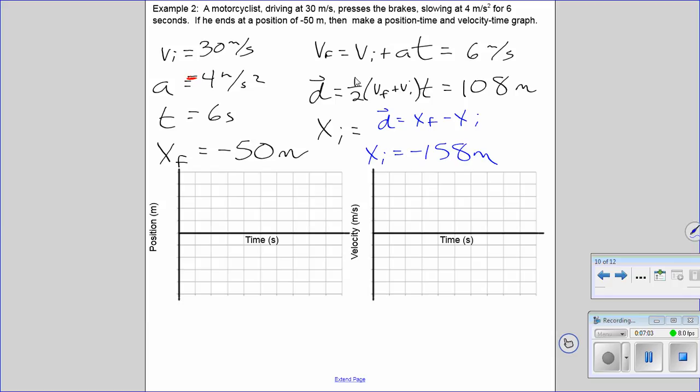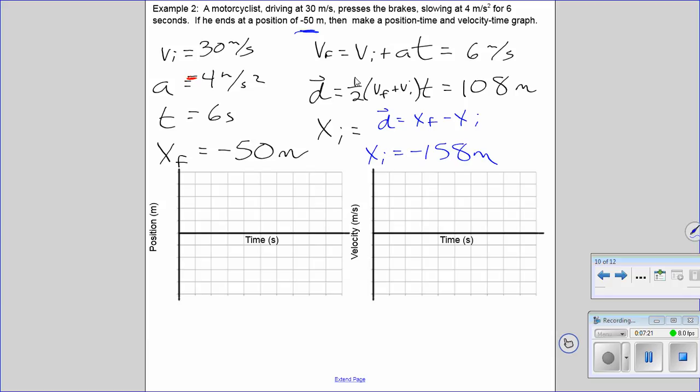All right, so our position graph is going to be ugly because all of these positions are negatives. I think, honestly, when I wrote this, I probably wanted to make that positive 50, and I goofed up. Okay, so anyway, let's do this. So, what did I tell you yesterday? Which graph did we do first? Do the velocity graph first, right?